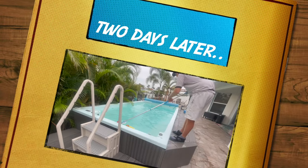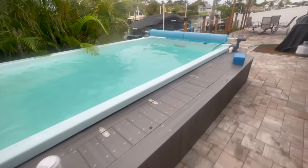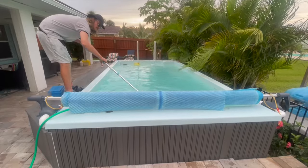Two days later, here's our result. This pool filter is overwhelmed. It can't pick up all of this. It's gonna settle on the bottom. This is definitely gonna need one more day. Follow along, we're gonna make this pool perfect by tomorrow.